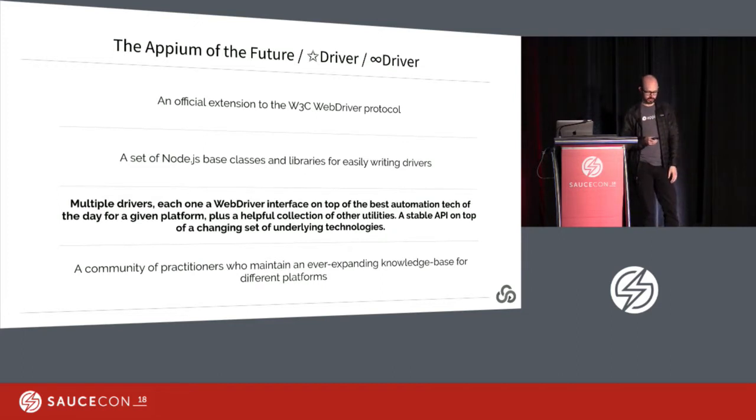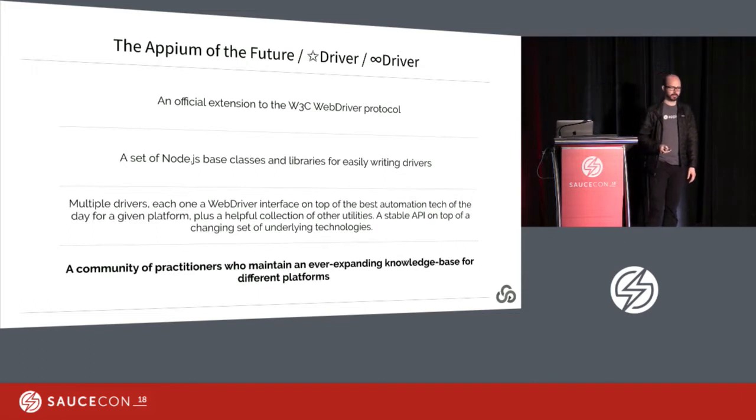And finally, getting all the people who do automation in the same community talking about the problems they experience, either with specific underlying technologies or more generally with how you should automate mobile apps or how you should automate IoT apps. This is actually an overlooked benefit of just getting all these people in the same place, talking, sharing solutions, sharing ideas. A lot of what has made Appium successful is not its stellar technology.